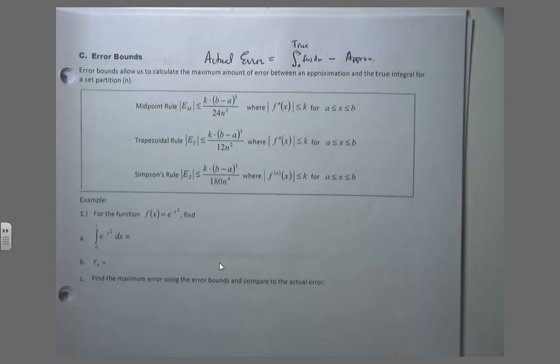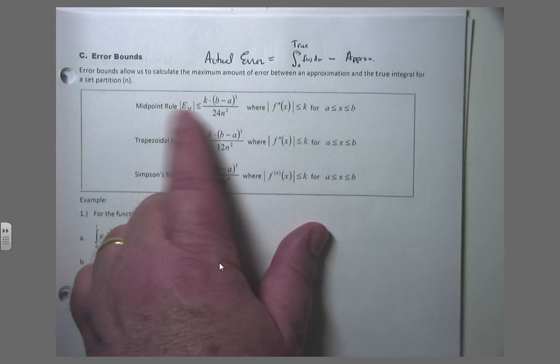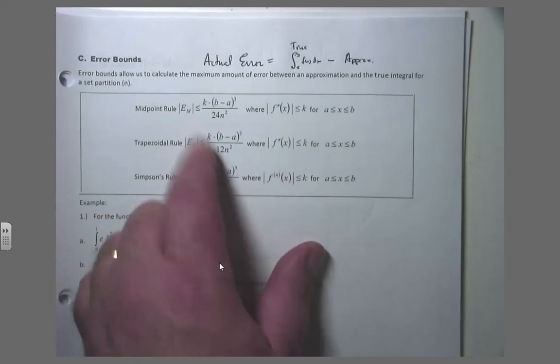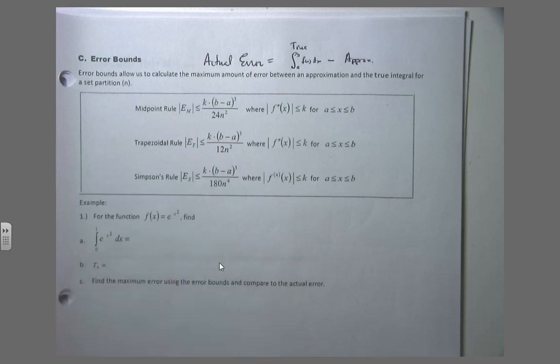So when it comes to fractions, the bigger the denominator, the smaller the overall fraction is. Does that make sense? So this actually gives you a smaller error than this one does by a factor of 2, if you think about it. So the midpoint rule is, quote-unquote, better than the trapezoidal rule in terms of approximating this stuff. And then, it gets worse though.